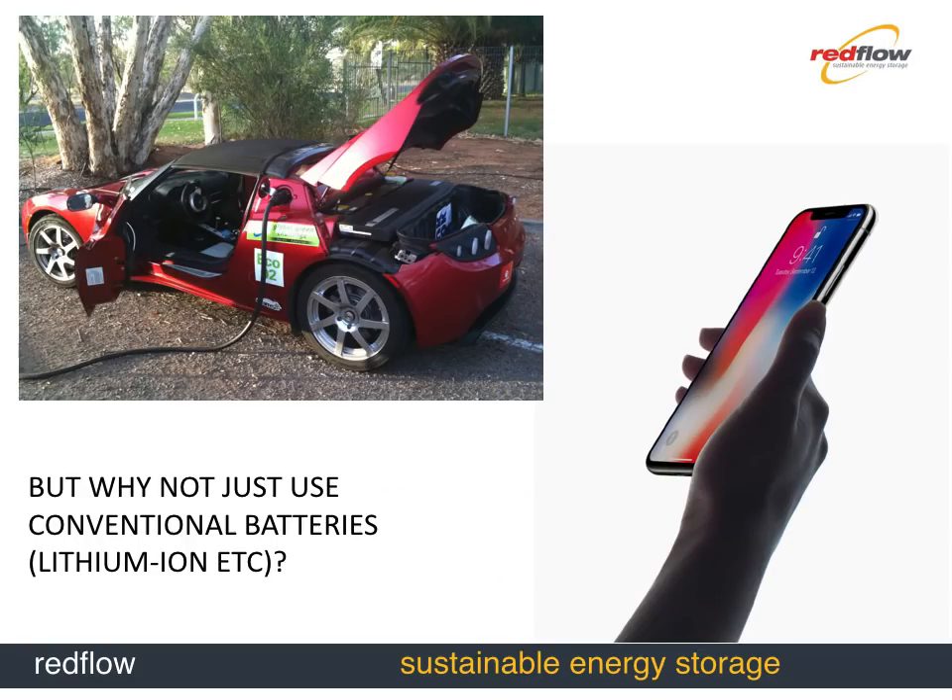So Simon's up here talking about fabulous flow batteries and how wonderful he thinks they are — and clearly I've got lots of reasons to think that. I think the technology is interesting and I like it a lot. But why don't you just use lithium? What's wrong with that? It's sexy, it comes in a variety of exciting colours and it seems to work as a battery. So why work any harder? Obvious question, reasonable question.